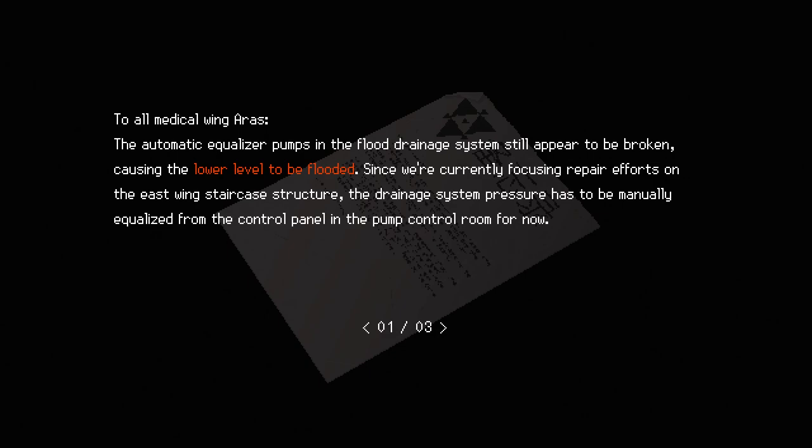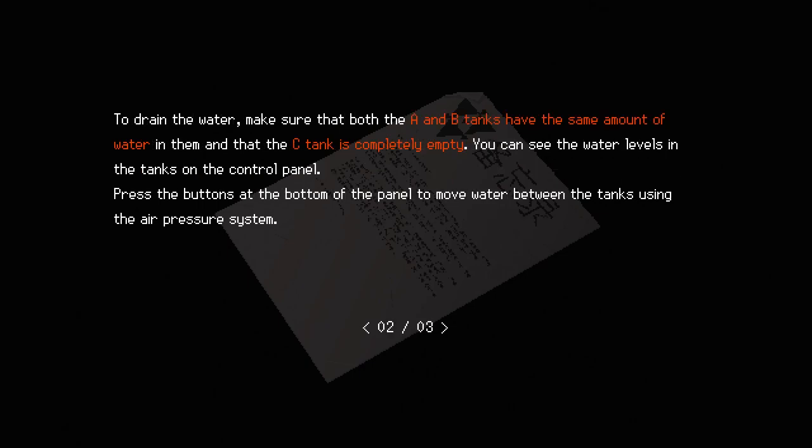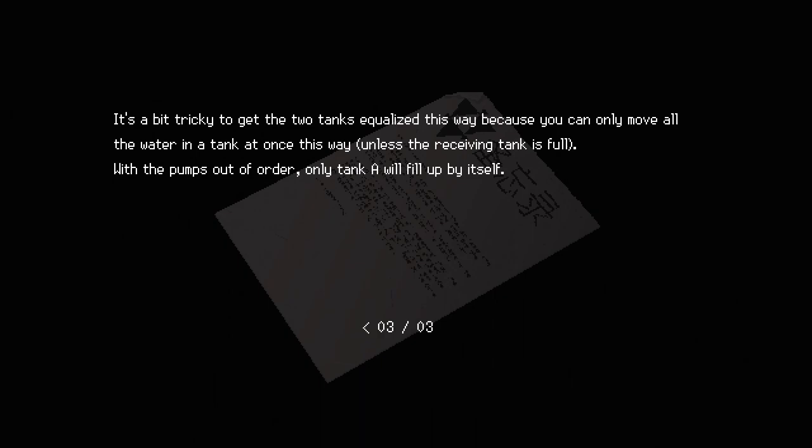To all medical wing Auras, the automatic equalizer pumps in the flood drainage system still appear to be broken, causing the lower level to be flooded. Since we're currently focusing repair efforts on the east wing staircase structure, the drainage system pressure has to be manually equalized from the control panel in the pump room for now. To drain the water, make sure that both the A and B tanks have the same amount of water in them and that C tank is completely empty. You can see the water levels in the tanks on the control panel. Press the buttons on the bottom of the panel to move water between the tanks using the air pressure system. It's a bit tricky to get the two tanks equalized this way because you can only move all the water in a tank at once this way unless the receiving tank is full. With the pumps out of order, only tank A will fill up by itself.